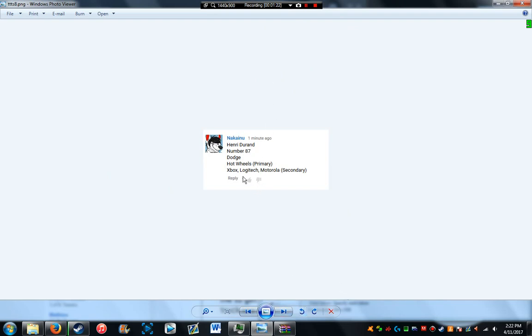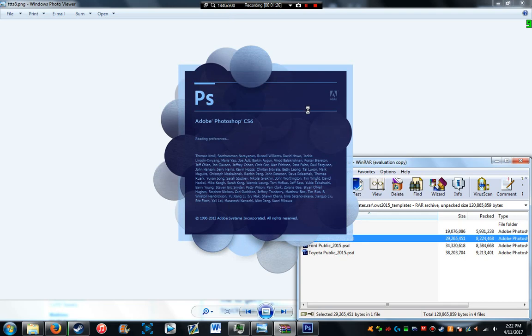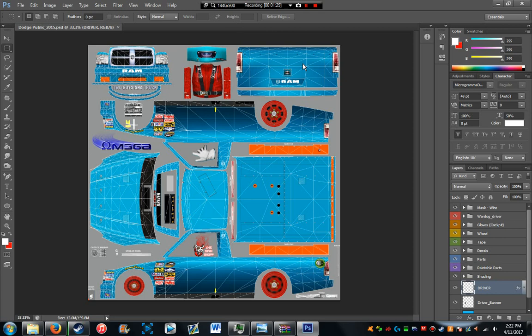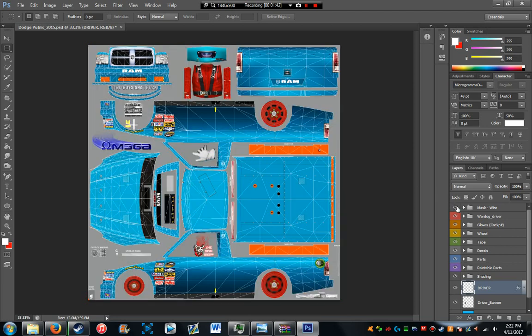Okay! So, since it's a Dodge, we're gonna open up the Dodge one. I don't actually know how to make these templates, so it's a good thing they were made beforehand, which is very helpful. Most of the time, people turn off the mask, and lots of times they don't have the shading, so you don't actually know where things start and where things end. It's very complicated that way.